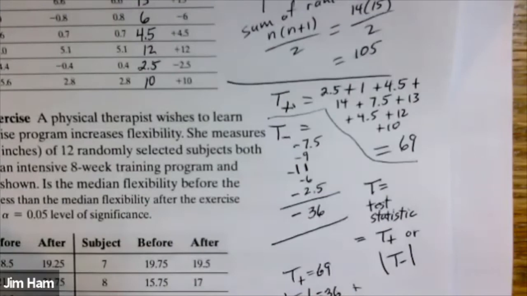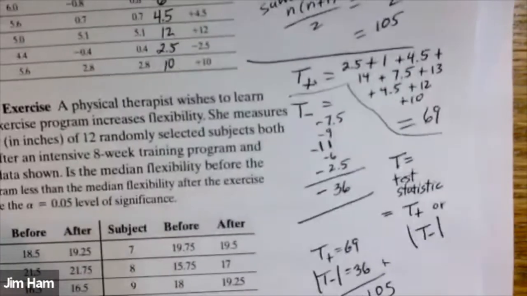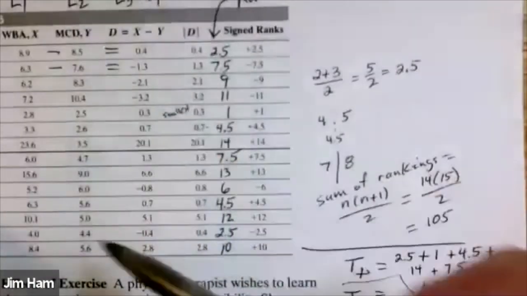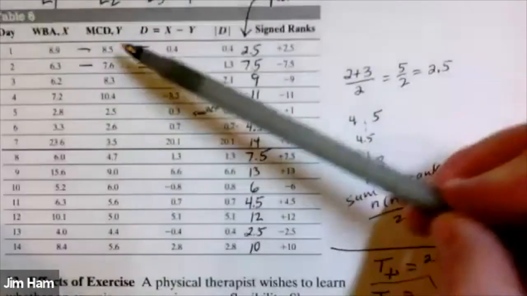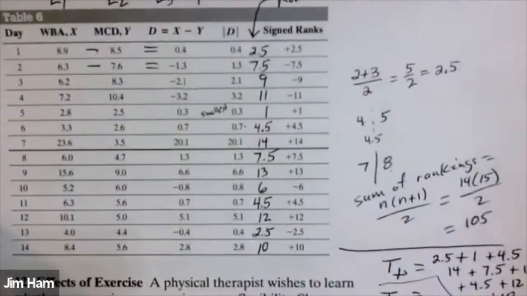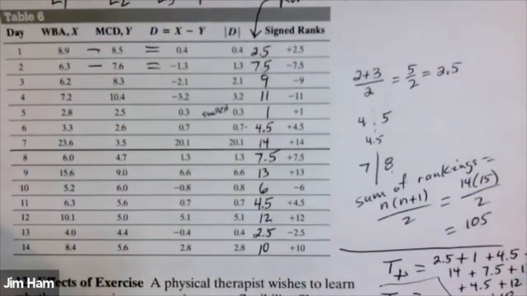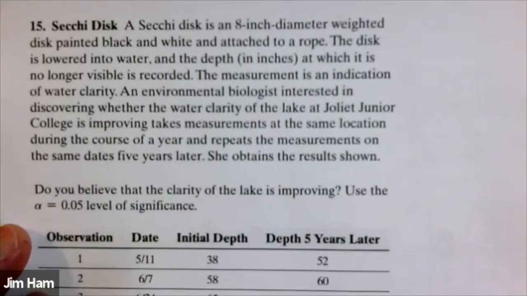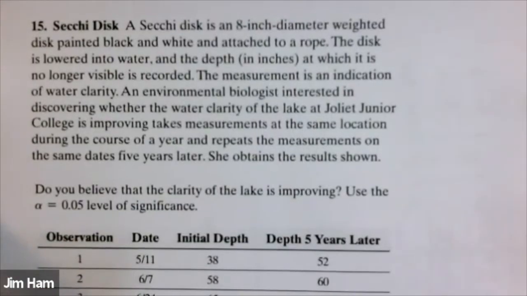So here's yet another test. This step here is the step that you're always going to do, but a lot of times you have to start with just those two columns. So let's go to an example where we do the entire test from start to finish. Okay, so the first thing we're going to do is, and what they did here is we want to know if water is becoming clearer.